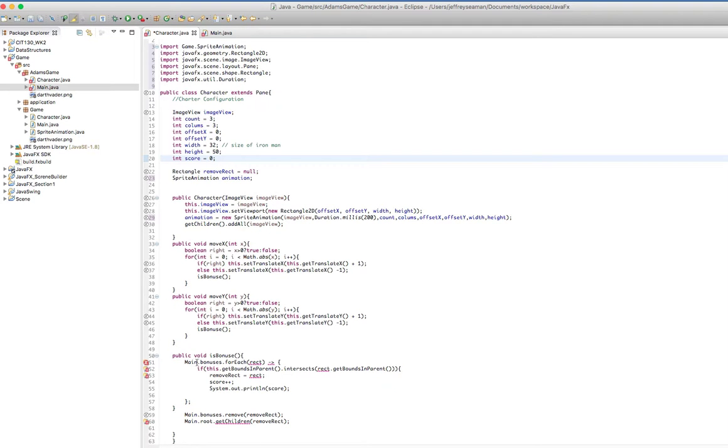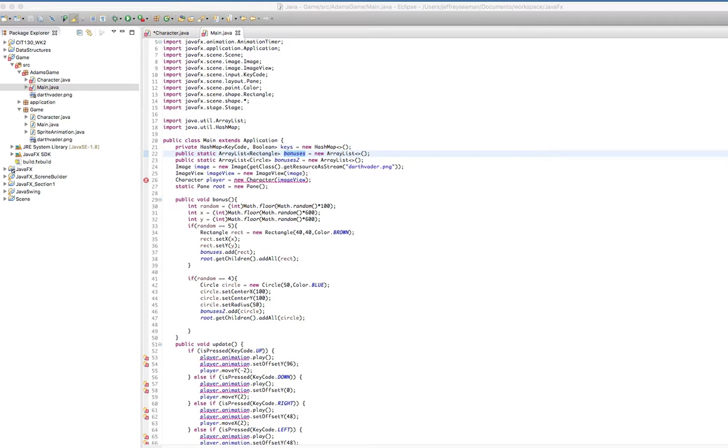Now it comes down here and it says the main.bonus is for each rec. So create a local variable named rec. That means it doesn't recognize what rec is. So what I need to do is evaluate, okay, why is it showing me that it doesn't recognize it? Where did I get rec, and what do I have it called in the program? Let me look around what you have here real quick. Just give me a moment.